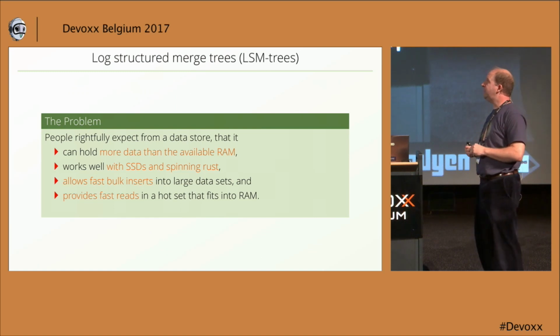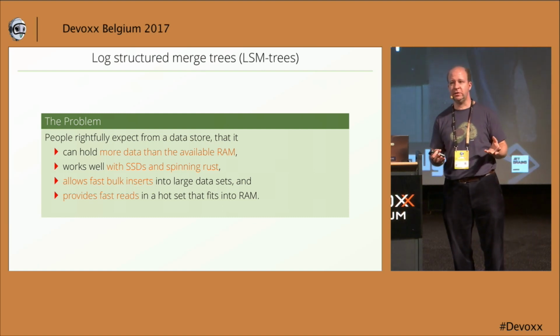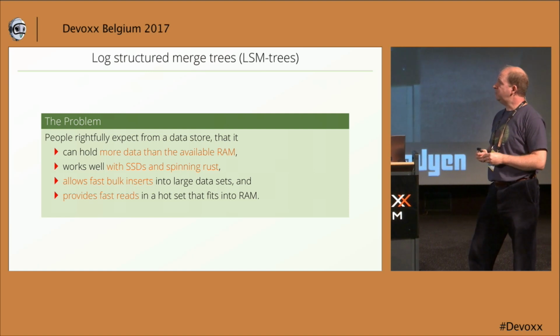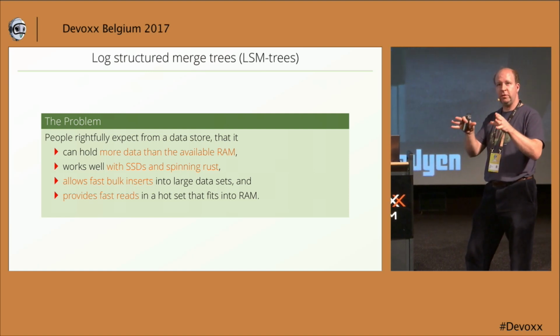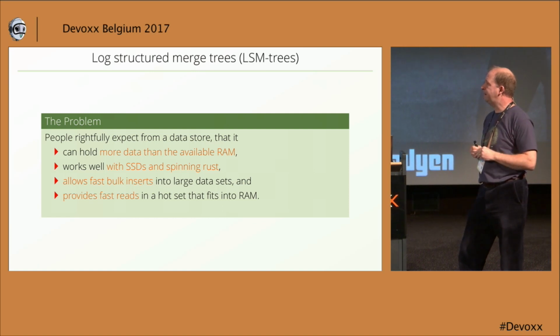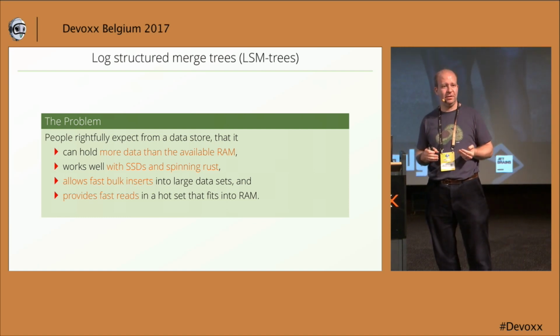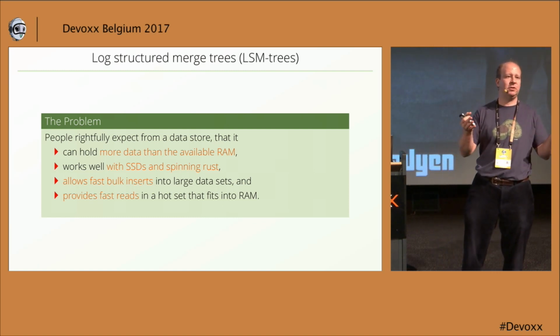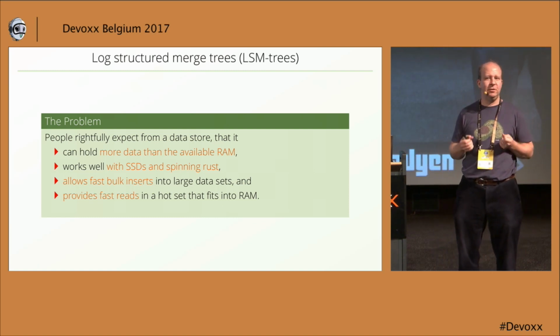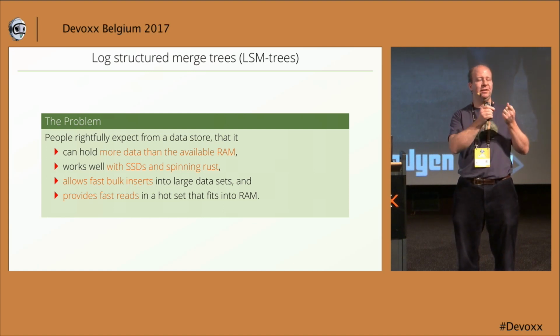The next topic is so-called log-structured merge trees. I'm going to quickly say what the problem is. If you have a data store, and again, let's talk for this time on a single machine with an SSD, say. If you have a box with 64 gigabytes and a 2 terabyte fast SSD, and you run a data store on that, well, you expect that you can store about 2 terabyte of data. You expect that you can store more data than fits in RAM.